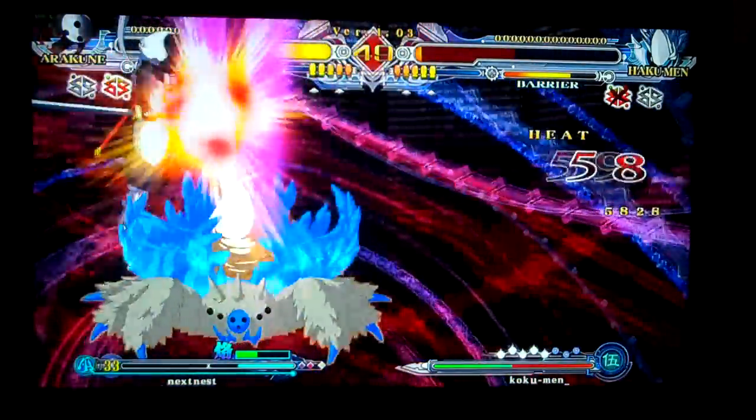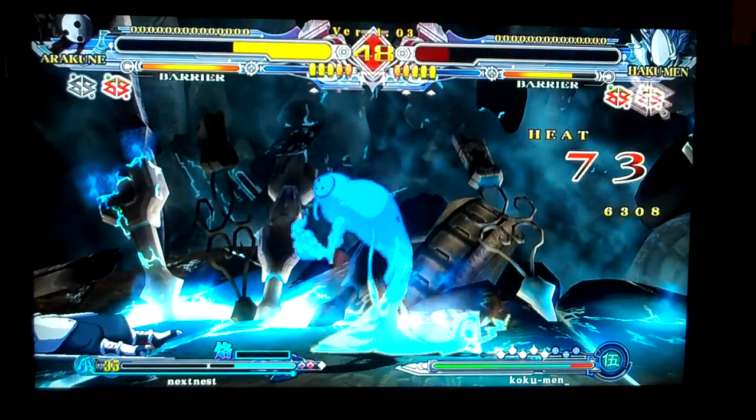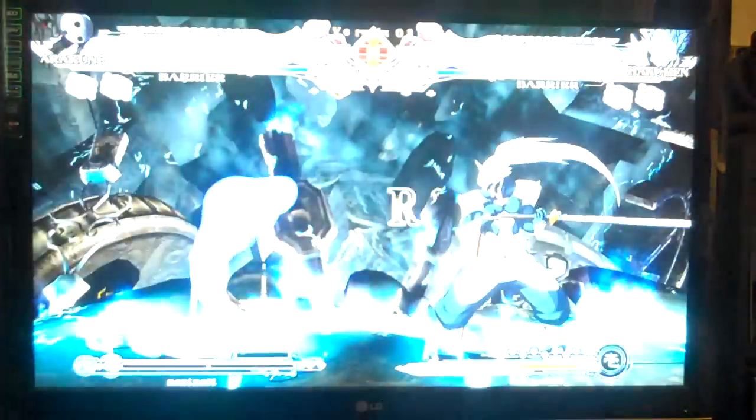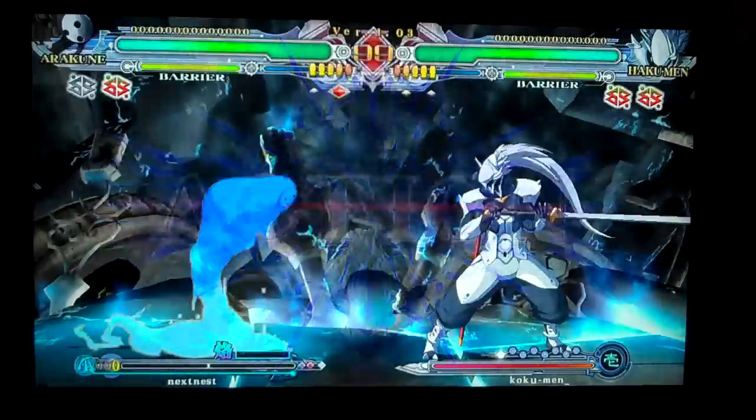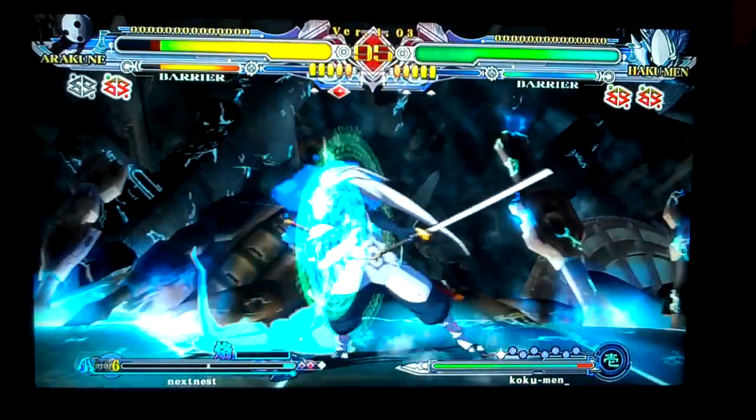Curse combo, F inverse. Just, oh, not quite. Thought he was going to get a distortion finish, but a little bit of life there. Hakumen on the right, A car. Back dash, 5C. Air dash through our whiffs, 2C.